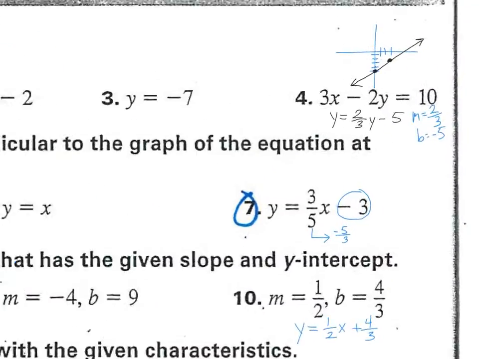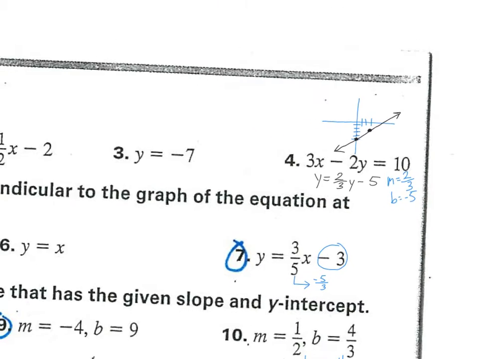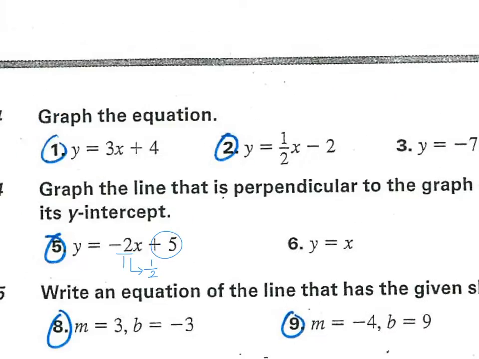And to kind of do an example with you, I did this one down the row here, number 4. This would be the equation. I had to rearrange these a little bit because it's got to be in y equals mx plus b form. So my m, my slope, is 2 over 3, which means up 2 and over 3. The b, which is really your starting point, is negative 5. So we graph this guy first, and then I count up 1, 2, and over 3, and there's your point, and there's your line. That is how we want to graph number 1 and number 2.